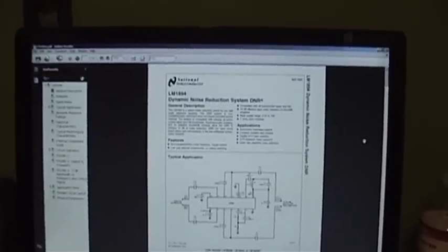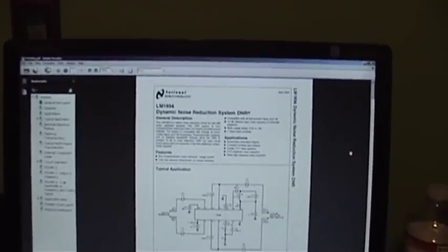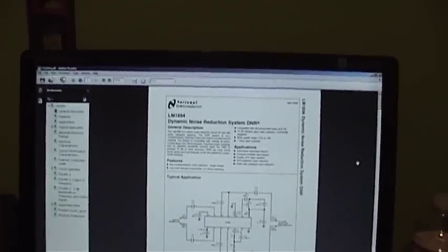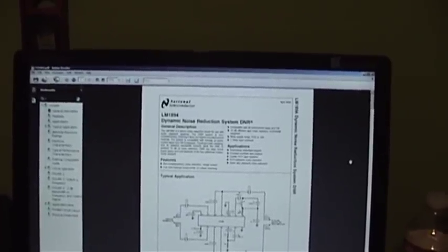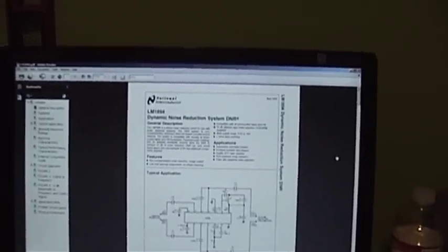A low-pass filter works by cutting off or severely attenuating the frequencies above a certain point. For example, you might see a low-pass filter used in an AM radio tuner to cut out the high frequencies and a lot of the hash and static noise.